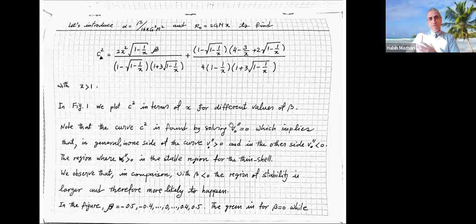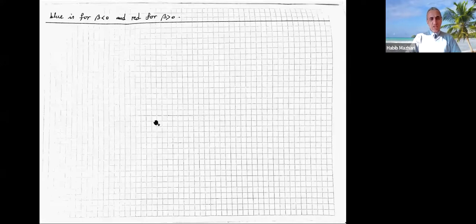So now I plot C squared, because it's nonlinear and I cannot find exactly where it is 0. So I plot C squared, and then what happens? Let me just show you. I couldn't combine two files that I have here. Sorry, I have to share another file now with you.